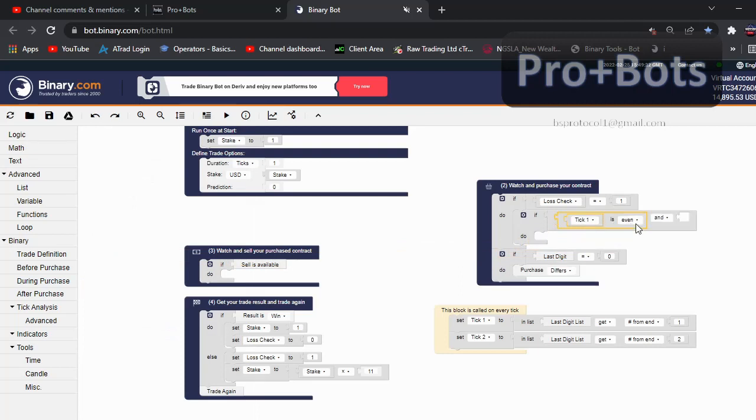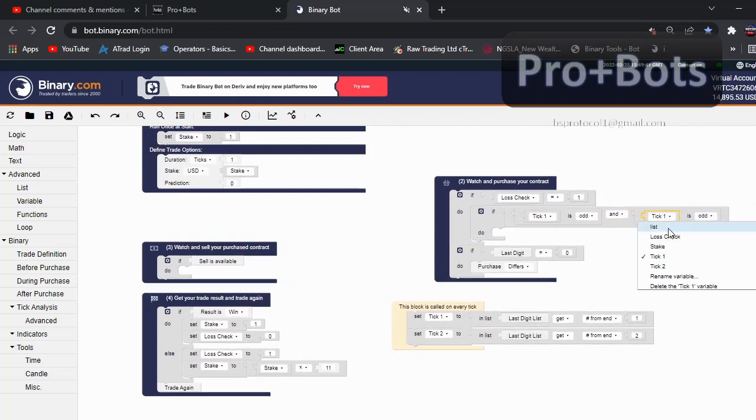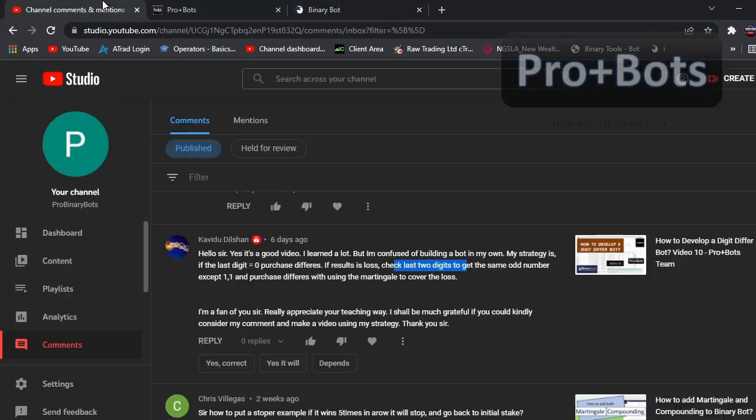If tick 1 is odd, then I will duplicate this and connect it here. And if tick 2 is odd, this is our first condition, which is to get the same odd number except 1.